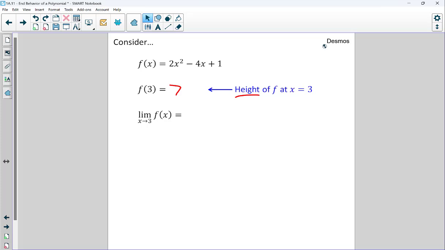We did not have a subject known as calculus until the concept of the limit was finally established. A limit is the intended height of a function at a given value. This statement is read, the limit as x approaches 3 of f of x. LIM is an abbreviation for limit. So we say the limit as x approaches 3 of the function, which is f of x. Again, it's the intended height of a function.